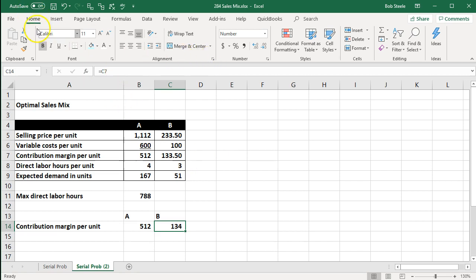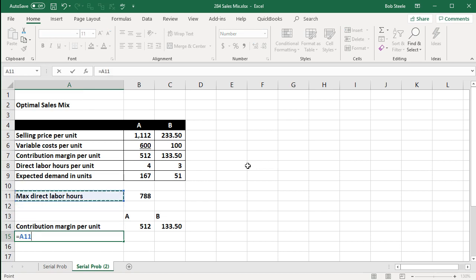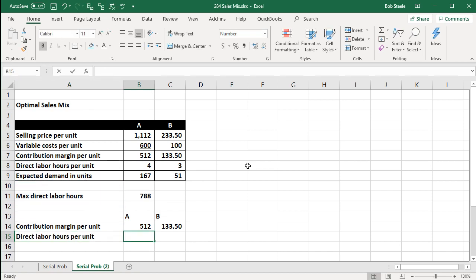Now notice I don't have any decimals here, so whenever there's a decimal, I'm going to go in here and adjust my table, home tab, numbers, increase decimals. You could put decimals in everything. That might be a good option for this particular problem. So that's just going to be a formatting option that you'll have to think about and think about how you want to deal with. Then we're going to pick up the direct labor hours per unit, which is 4 and 3. So it takes more than 1 hour for one unit because we have high price items.